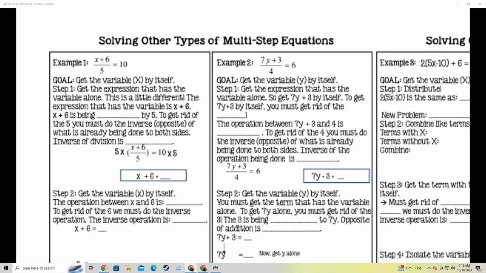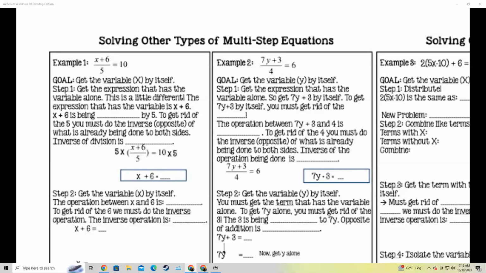First, let me start by apologizing for how blurry the file is. I wish I could make it cleaner. I just can't. So, hopefully what you printed out is a little bit cleaner in front of you. So I would try to read off of your paper instead of off the video, and then try to follow along as best you can, okay?